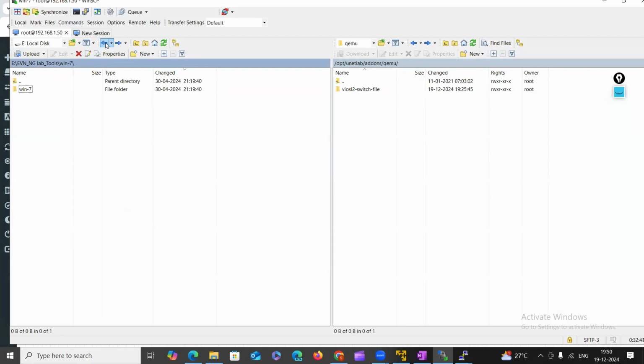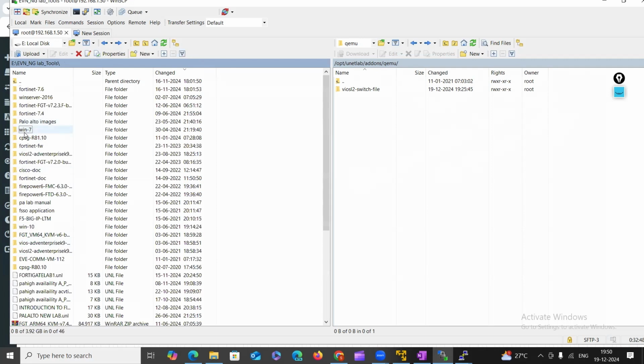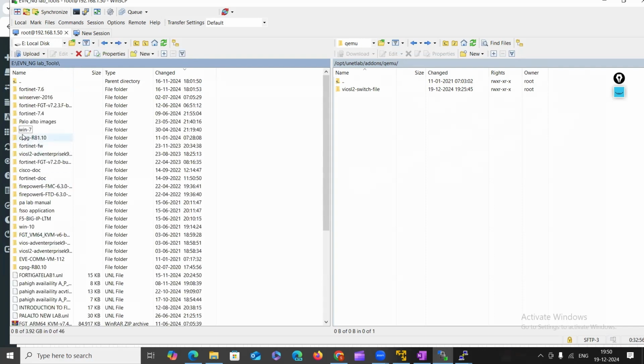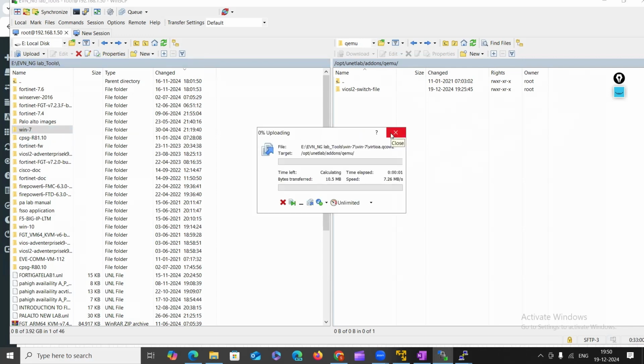Now I'm going to upload a Windows operating system. This is the Windows file, and this is a QEMU type of file only, a qcow2 file, right? So I'm going to upload it. Okay, it's a huge file. It will take some time.